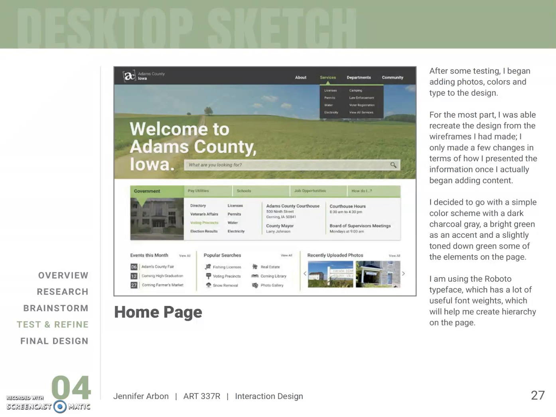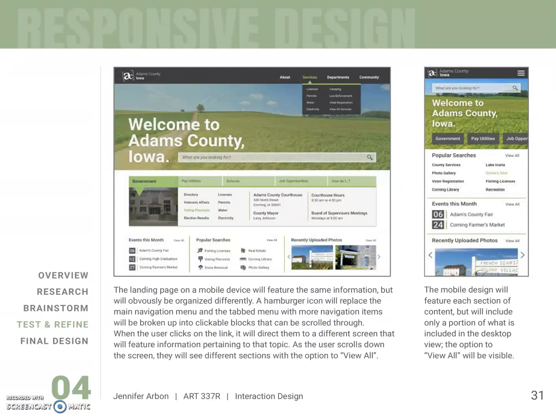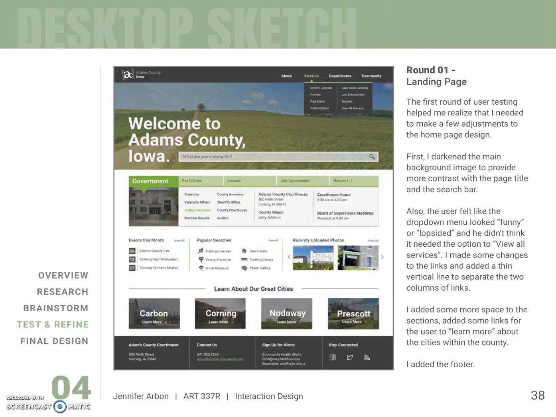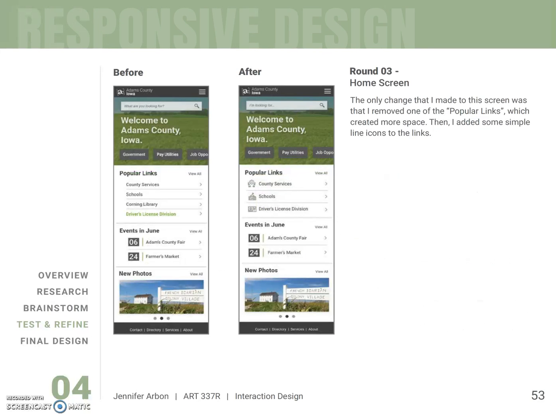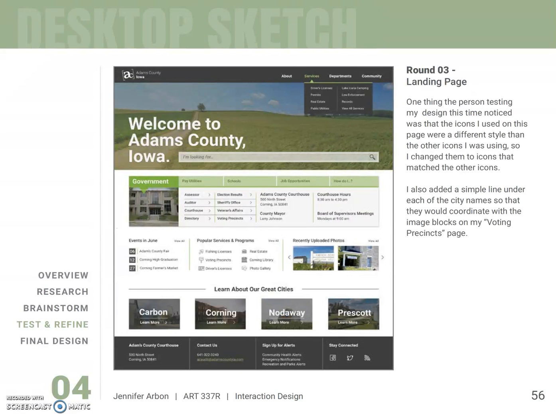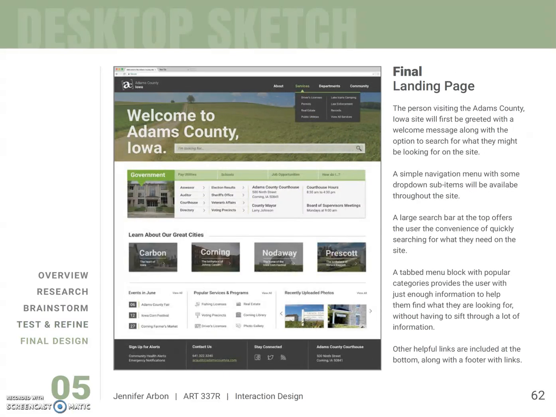After some initial user testing to see what was working and what was not, I started plugging in images, menus, colors, and actual content into the design, making sure that the design was responsive across devices. I conducted 3 more rounds of user testing as I further refined the design. During this process, I was able to add the elements that I had overlooked or that were suggested to me, and then I removed features that were not working. I also put the most important or most popular information at the top of the page or screen.